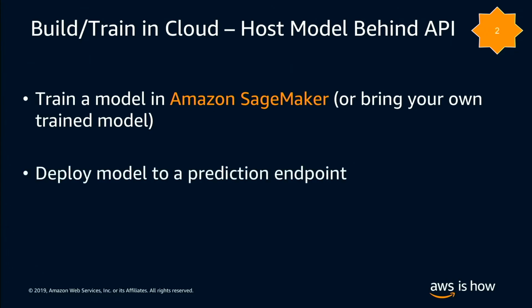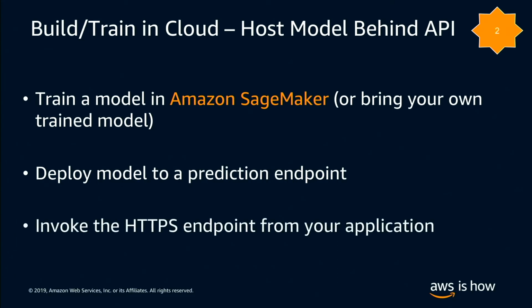And again, the app is required to be online, so that's an option. If the app's always connected, then you can make that connection. So again, train the model, deploy the model to a prediction endpoint, and then invoke the HTTPS endpoint. It's just like thinking about a database. You're taking that recognition model or that celebrity model that you built and throwing it behind an API, and it's expecting an image of this shape and size or whatever it is, and then it'll take care of the rest. Or text, or whatever that custom model is.